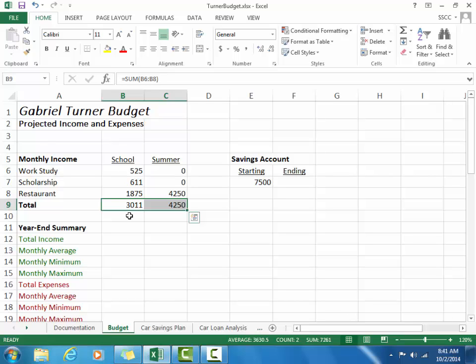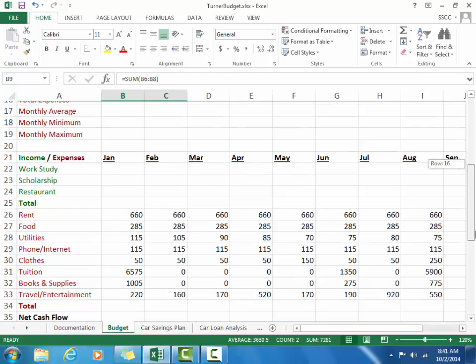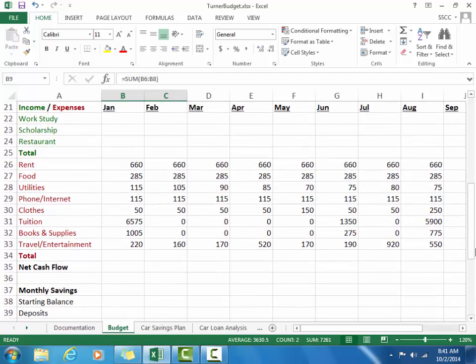Alright. So if we scroll down so that we can view A26 through M34, this range lists the estimated monthly expenses by category for the coming year.